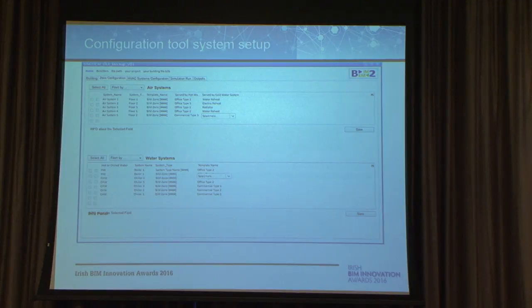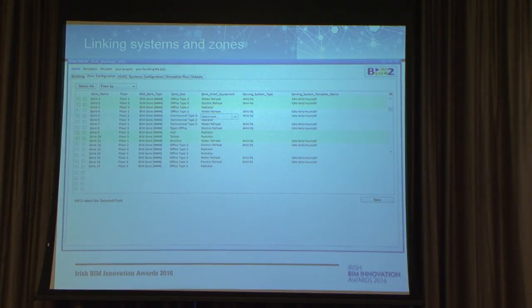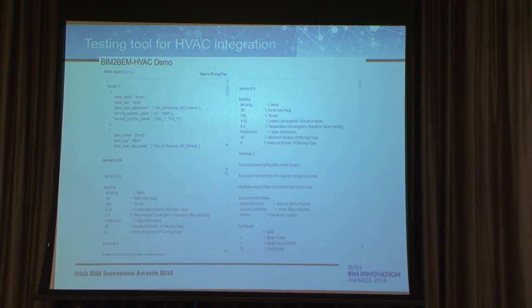Okay. So once we've done this, we can swap to another tab where we can also extract a bunch of zones, classify by floors or by uses, and then assign pre-populated templates with typical plug loads, lighting loads, schedules, and so on. So once we've done that, we can run the simulation engine, and we can generate EnergyPlus files, and we can run the EnergyPlus files. So as James pointed out, this is not a detailed EnergyPlus simulation. So there's a lot of input that is being pre-decided. But then there is the opportunity of generating lots of EnergyPlus simulations in a very quick and very straightforward way. Okay.